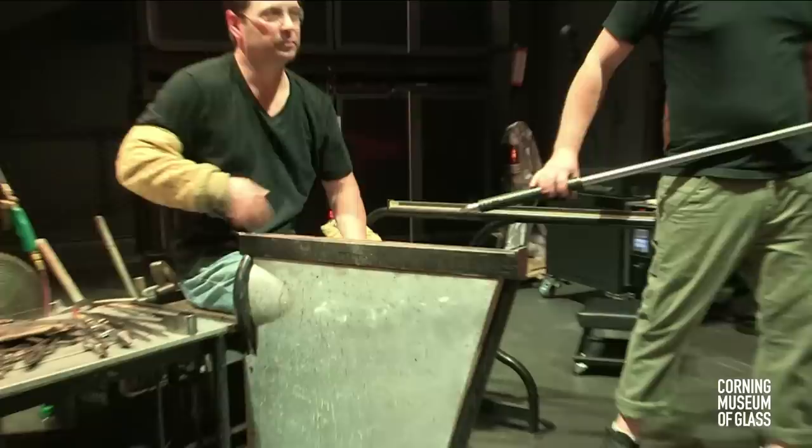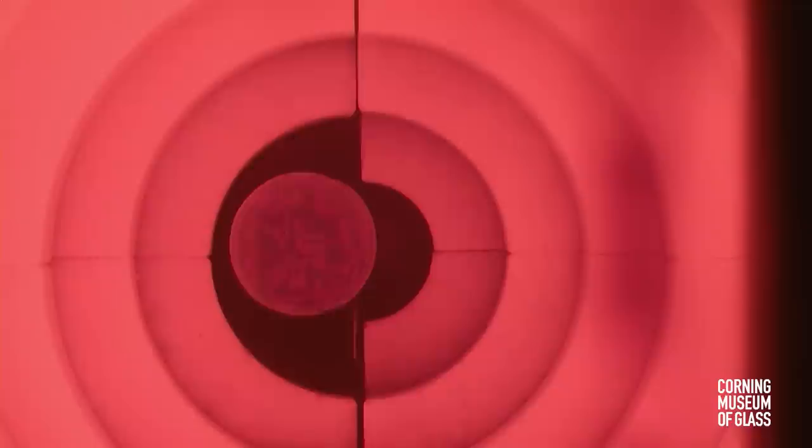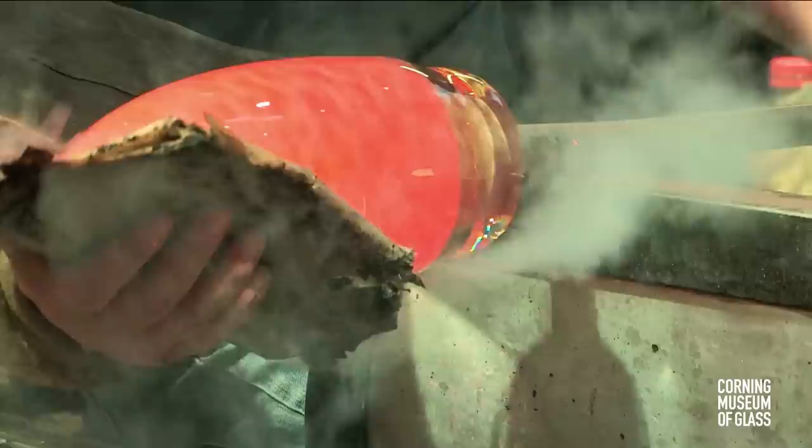So David is getting this into a nice bullet-shaped form. It has to have this parabolic curve so that when he goes down into this cup here, it doesn't create any gaps. The key here is not to trap any air, and that's the hardest part of this technique for overlaying, is that it's very easy to trap bubbles of air in there. If the glass goes down in there and it sucks in one side, it folds on itself, you're going to get a big air pocket between the layers. He's going to make it look easy, but it takes a long time to understand how that glass is going to flow out properly so it doesn't trap air bubbles.